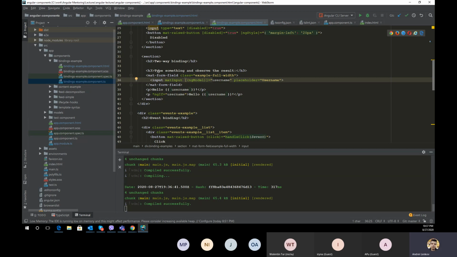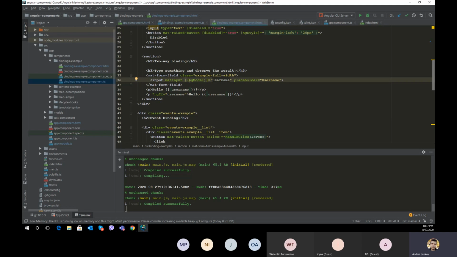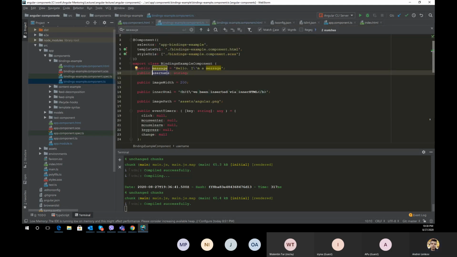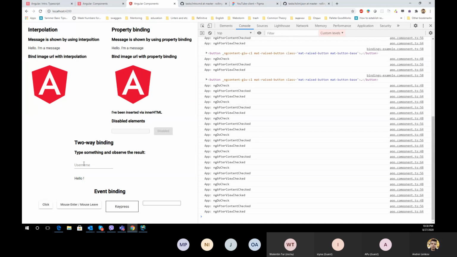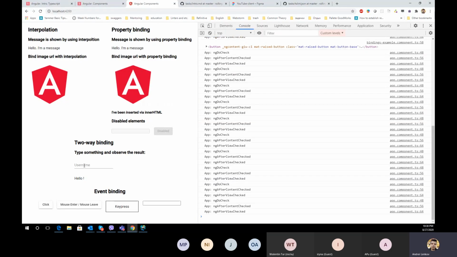Let's type something and observe the result. Look, we have input with two-way data binding. And now username, string, empty username. We have placeholder username. Here it is.